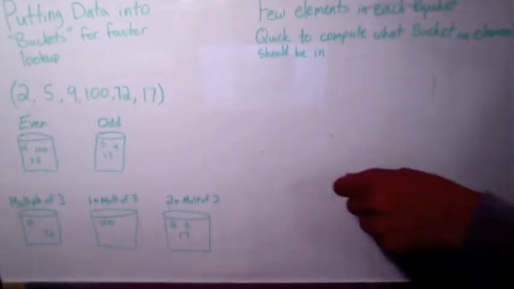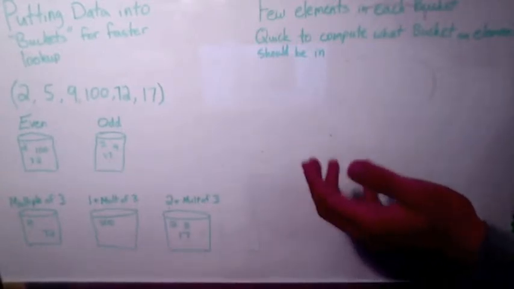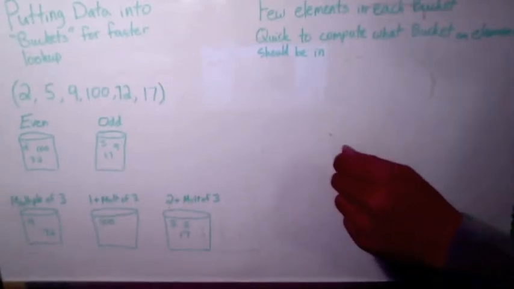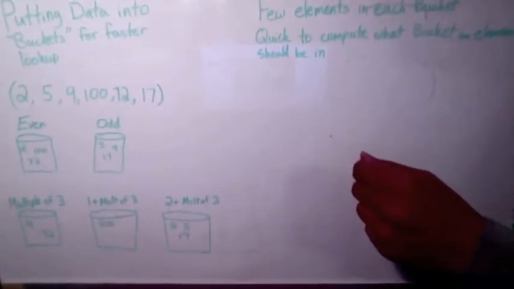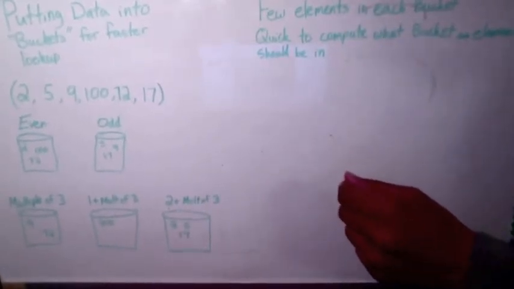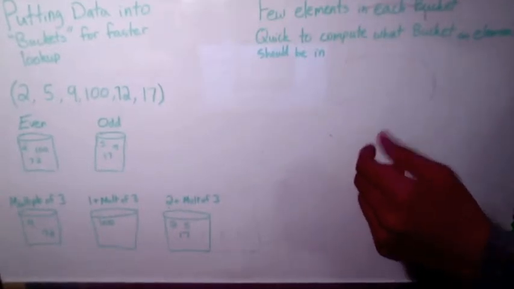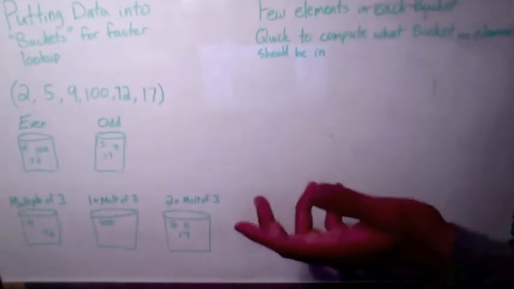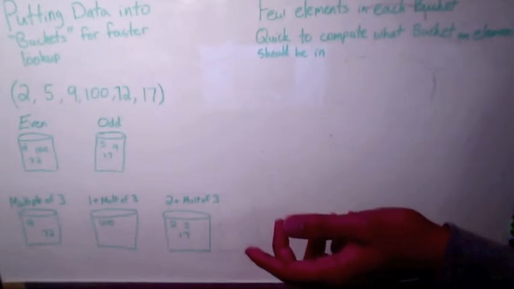And if we split it up into multiples of 3, or 3 buckets, then roughly it should cut your lookup time into a third. So simply put, a hash table is just a way of splitting up your data set into all these buckets, which in C will be implemented as linked lists.